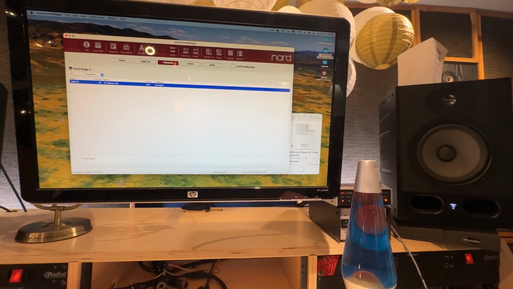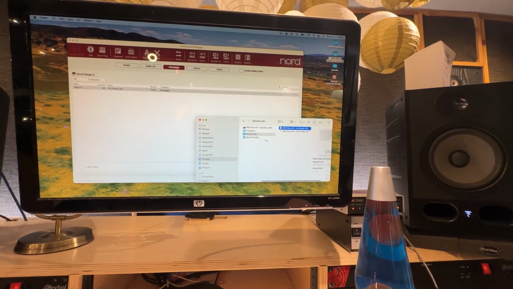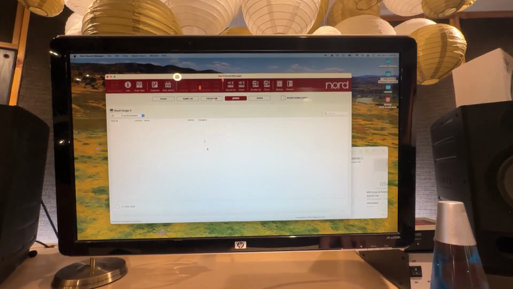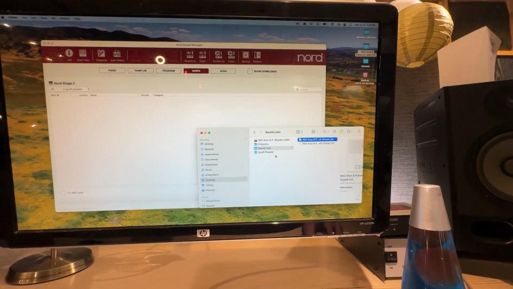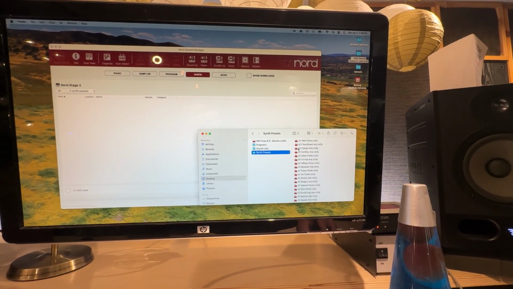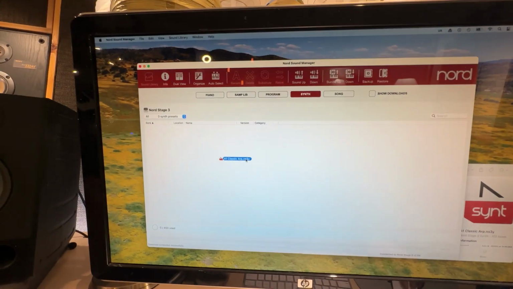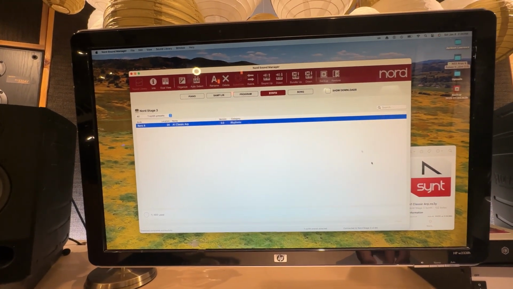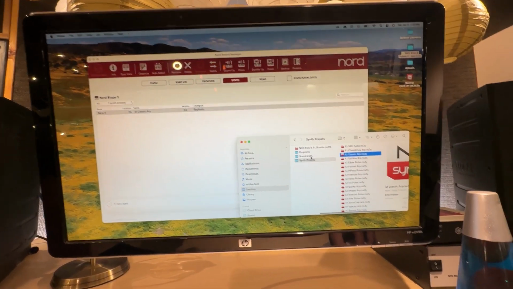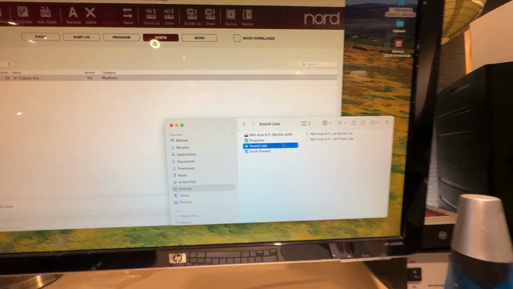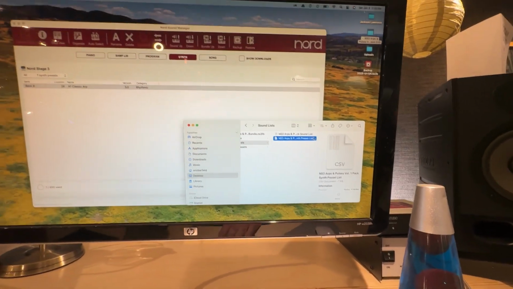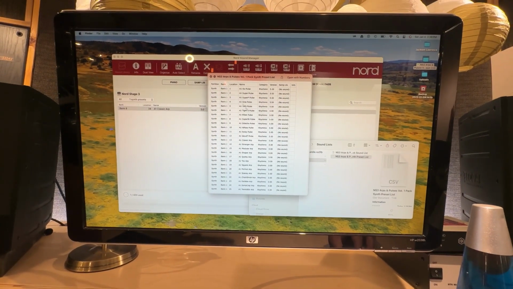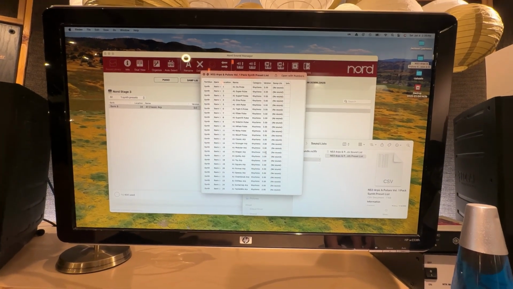The process is exactly the same when it comes to the synth presets. You simply make room, come over here, grab some synth presets, drag them in, drop them, and they automatically load in. And if there's anything missing here, I can always go to my sound lists again, go to the synth preset list, and then I'm going to be able to find which one I need.